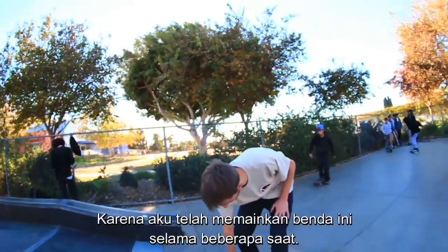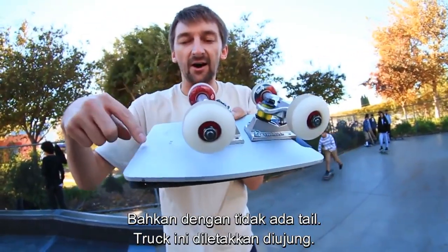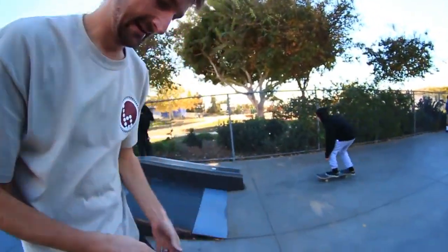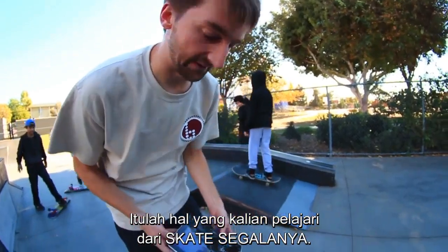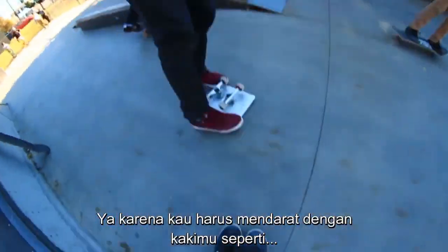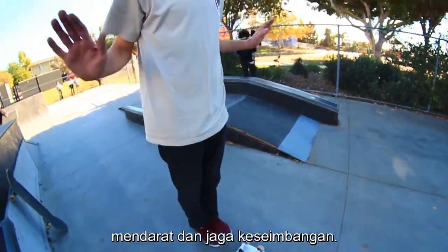I've been skating it for a while. I do think a better construction would have been, even with no tail, this truck all the way to the end, just because it would have given me more balance. So that's the kind of stuff you learn in Skate Everything. Yeah, because you have to land with your feet like that and land in balance.